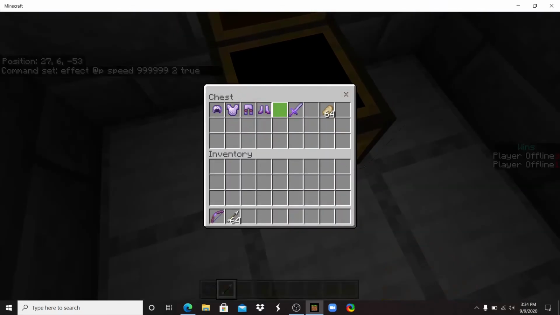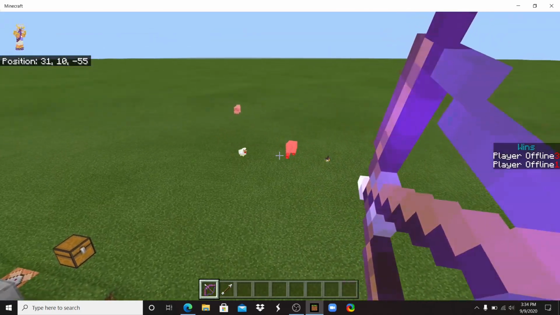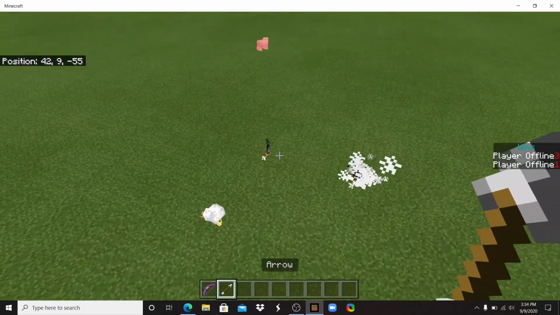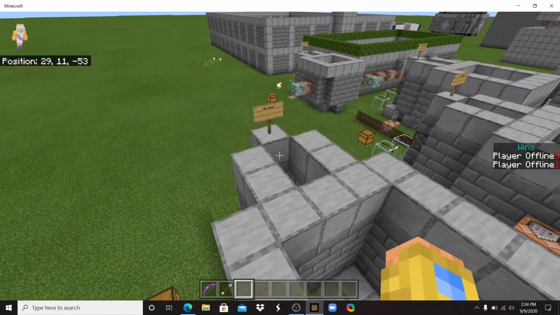So if I demonstrate this. Anyone that enters an area that's not an archer will feel the wither effects. Since I have the tag of archer, it will not affect me or any other types of archers.